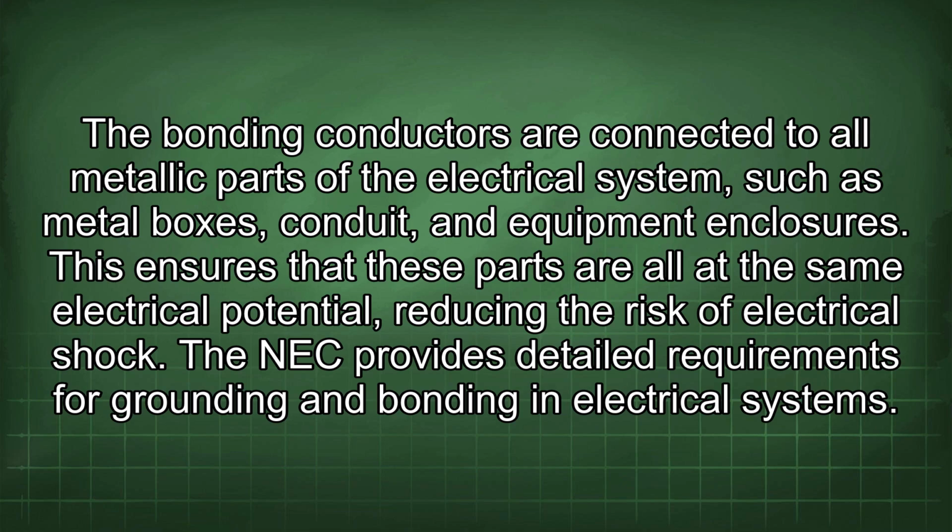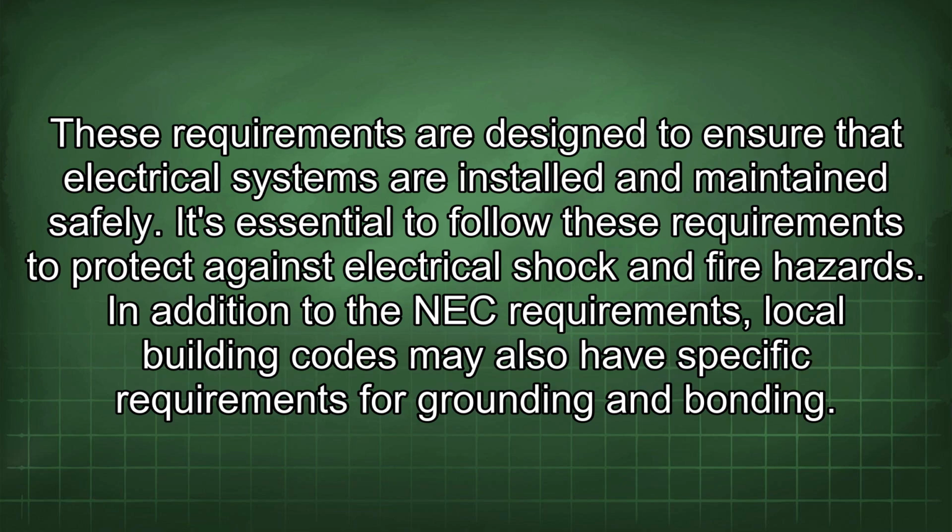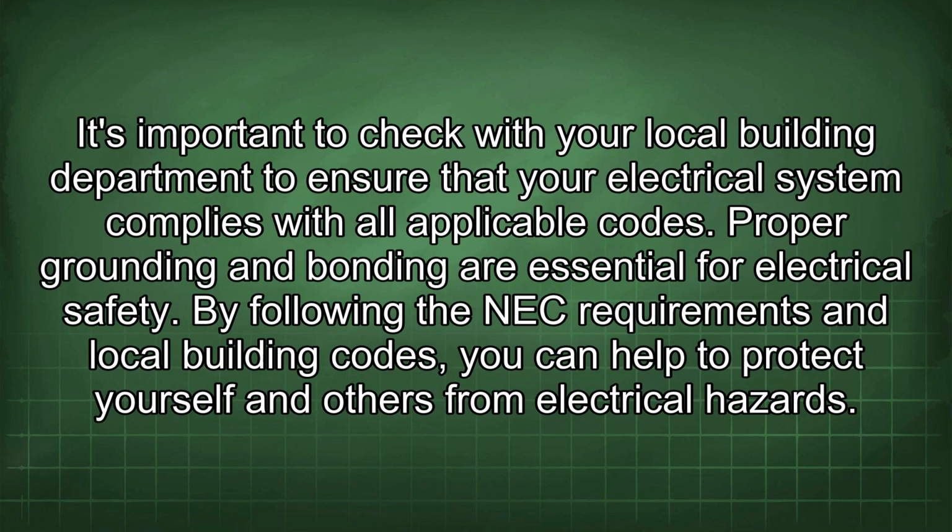The NEC provides detailed requirements for grounding and bonding in electrical systems. These requirements are designed to ensure that electrical systems are installed and maintained safely. It's essential to follow these requirements to protect against electrical shock and fire hazards. In addition to the NEC requirements, local building codes may also have specific requirements for grounding and bonding. It's important to check with your local building department to ensure that your electrical system complies with all applicable codes.